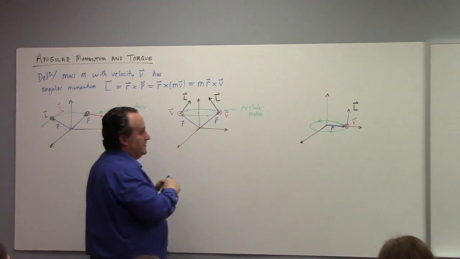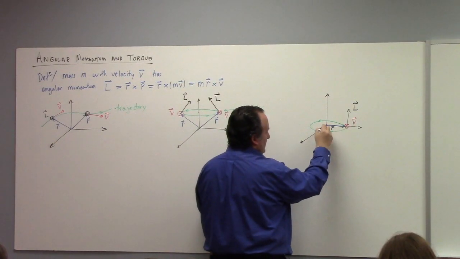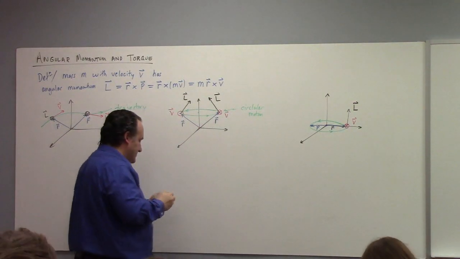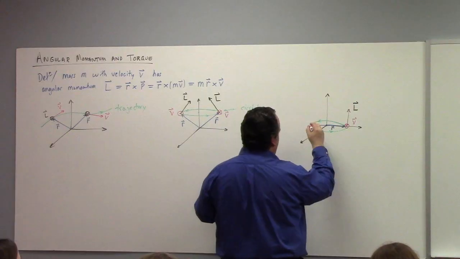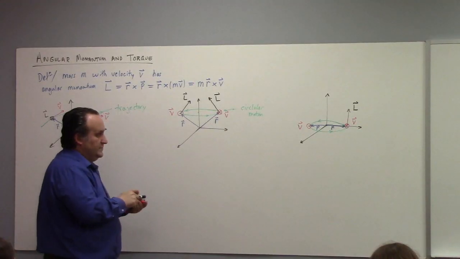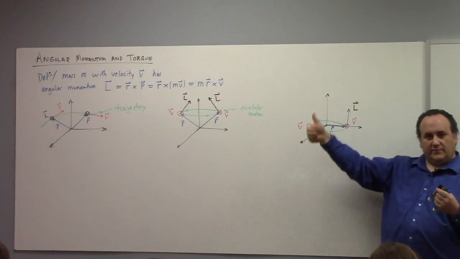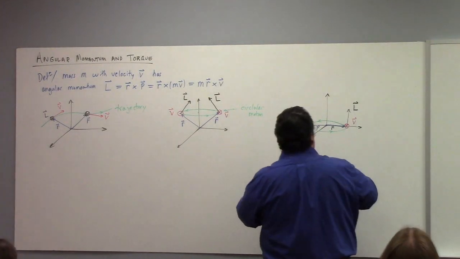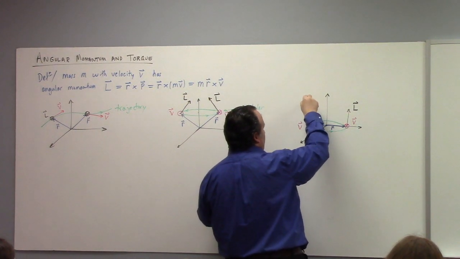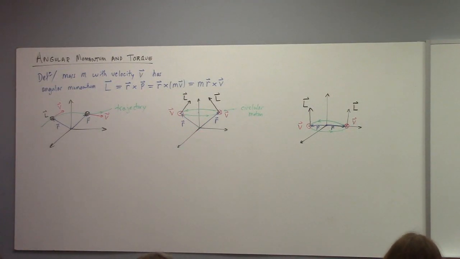All right. And if I did this one over here, I suppose, and then my velocity is going out of the board, out at us here like that, right? Then what? R crossed into the velocity, right-hand rule, directly upward, right? So I hope this helps you gain some appreciation for the directionality of the angular momentum as it relates to the velocity and the position, right?